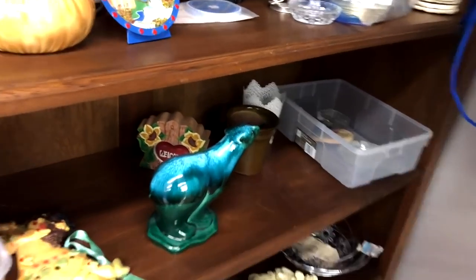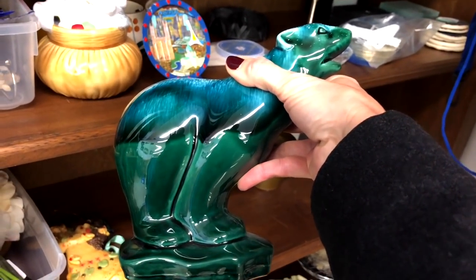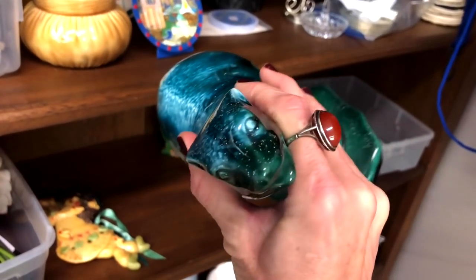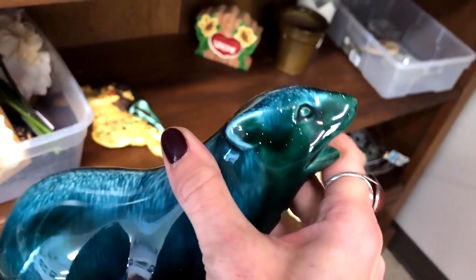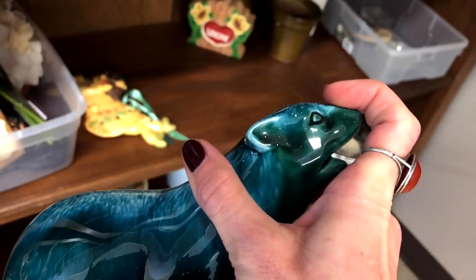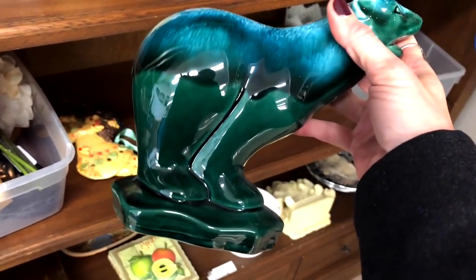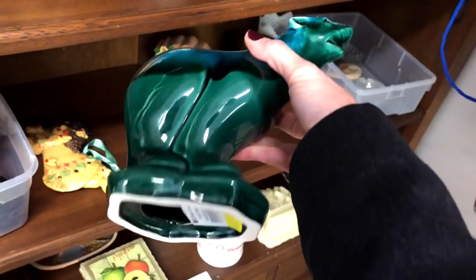Oh, what do we have here? That is a very cool bear — I don't see any marks... oh, it says Japan. There are some speckles — maybe it was in a room that got painted. I think I could probably get that off. I really like the color and the glaze. It's lighter — you can tell it's not a Blue Mountain Pottery piece — but it's got a really fun glaze, no chips or cracks, so I'm going to grab it for four dollars. So I've got the cow set for four dollars and the bear for four dollars — eight bucks total — and I'm going to go check out another thrift shop in Warman called Ideal To You.